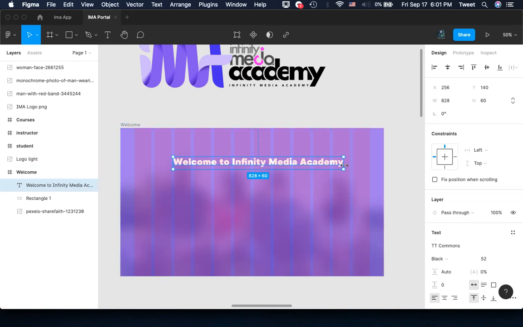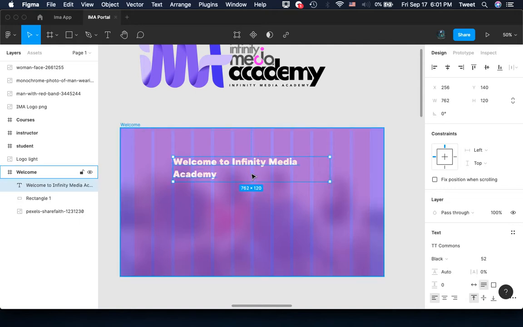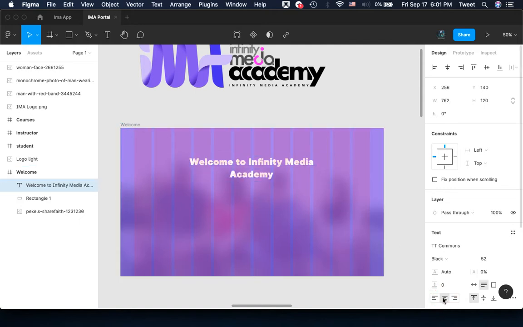Okay, so I'm going to quickly resize the text now to make sure it fits within the inner 8 columns here. So I'll have 2 columns on the right and 2 columns on the left. All right, now I'm going to center the text. Then I'm going to change the line spacing to about 48.